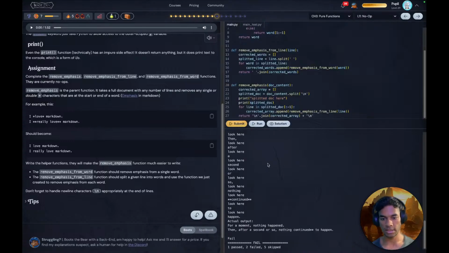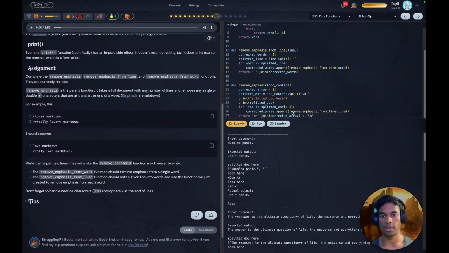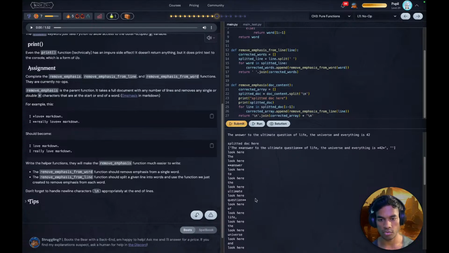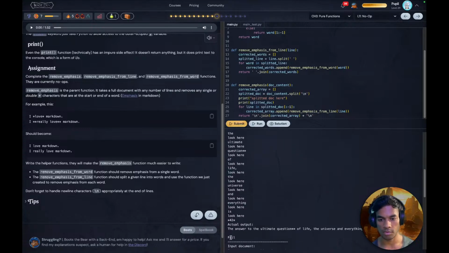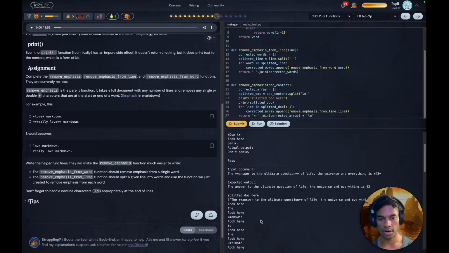That should work. Two phase, okay, but that is fine. We can do this. This one passed. This one, I suppose, failed for some reason. Yep, this failed. Actual answer, the answer to the ultimate question. There are two of these here. And what did it expect?